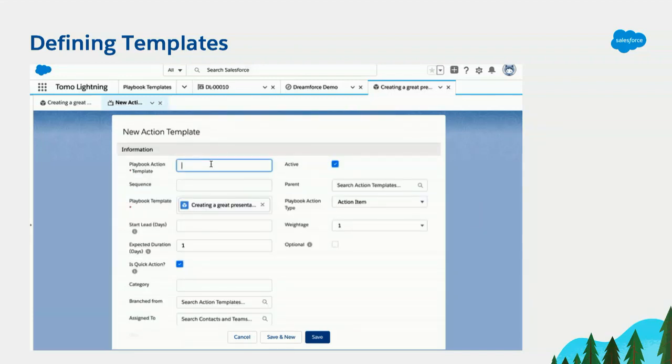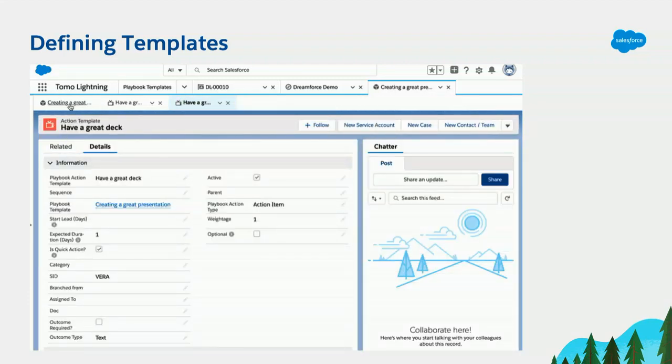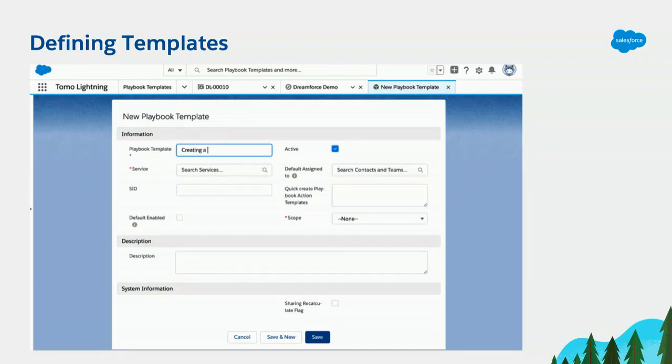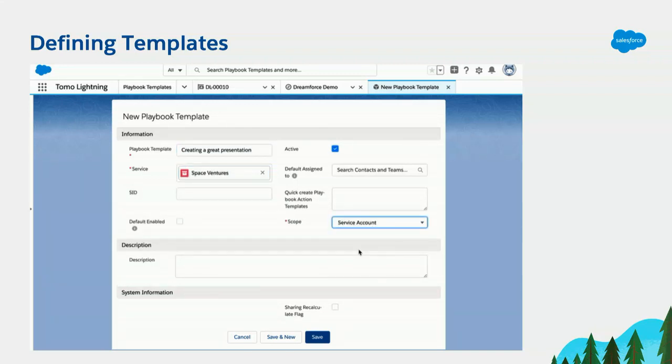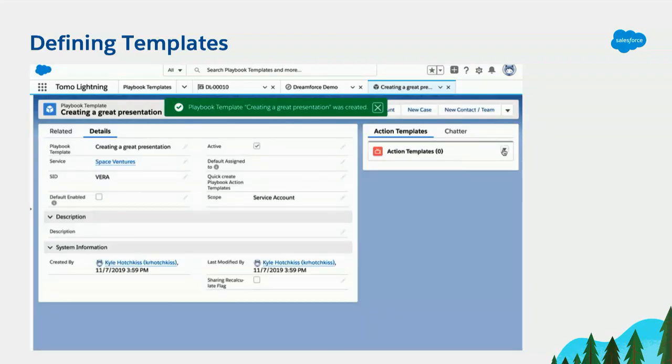Then once the parent template is created, we go and create a new child record for an action template. This is an individual step for this playbook. And so you give it a name, you can sequence them, so you can say what order it is, you can make that order dependent and change how the playbook actually works for the users. And then once you have all that configured, you can review it and make sure that everything's good. You can also add notes and help text and even links to other documentation that might be pre-existing for the users to see. But this is all using the standard interface of creating records.